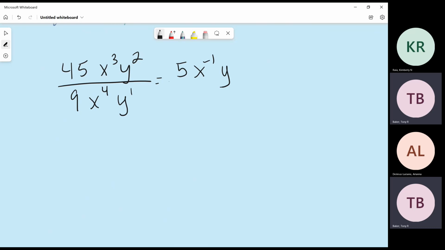If it's something that's going to mess you up, put the ones. When you're missing an exponent, put a 1, so you have that visual reminder that it's there. All right, so I've got 5x to the -1 y. I cannot leave it like this. Your very last step is to deal with any negative exponents or 0 exponents. So that x to the -1 has got to go down the bottom. Any negative exponent, just switch location. If it was on the bottom, it goes to the top. If it's on the top, it goes to the bottom. And that's my final answer.